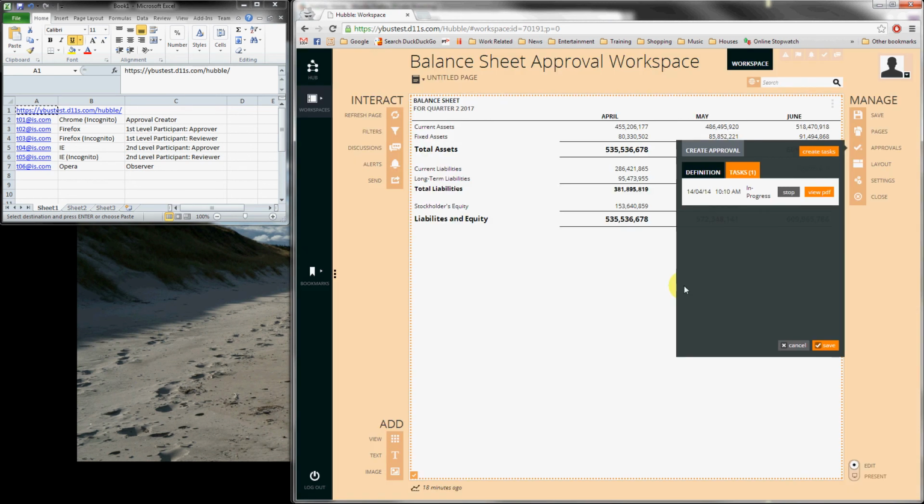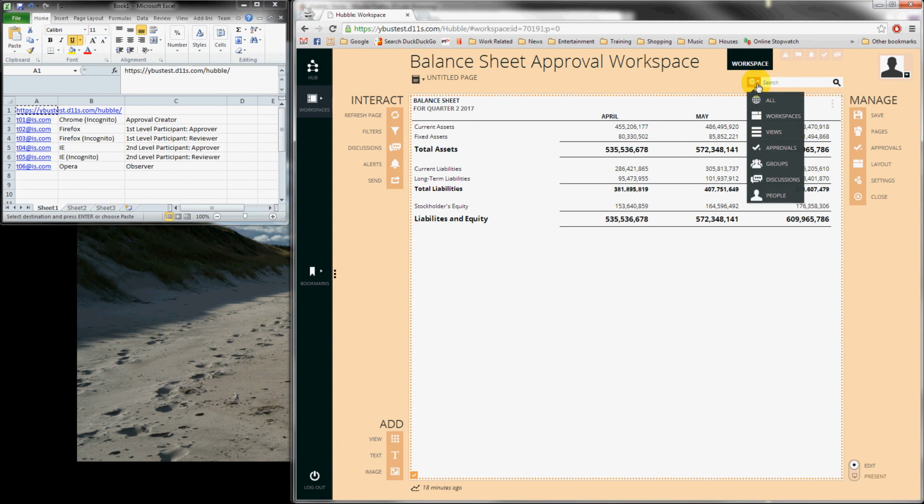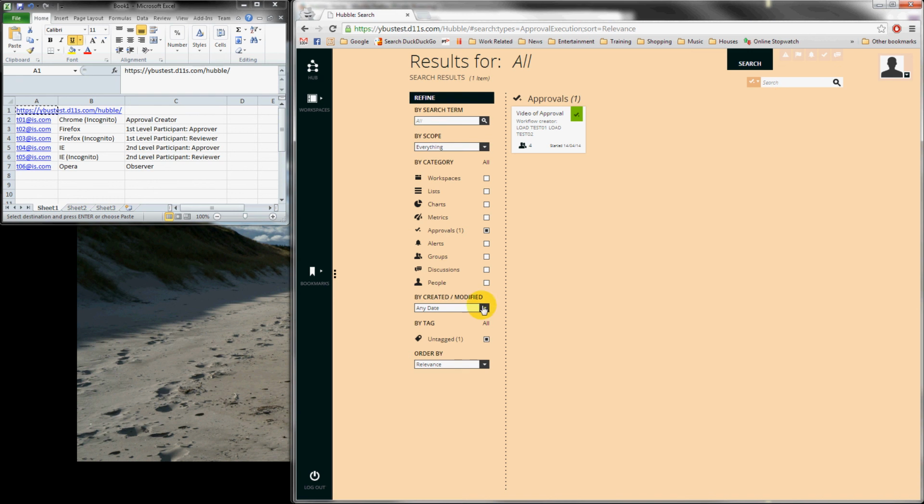So we click OK. Now for the purposes of the approval creator, their point is now done. However, they might want to go off and do something else at this point. So I'll show you a way that they can monitor the approval process. I click into search, or I use the little drop down here, and I select approvals, and I go and search. Now for this one here, Load Test 01 has only ever done this before, but what I would suggest if you are doing this is that you use the created modified date, set that to today, and that way you can exclusively see the one that you've generated.